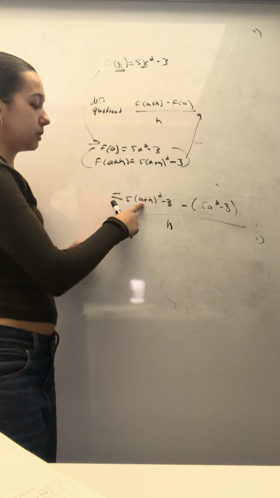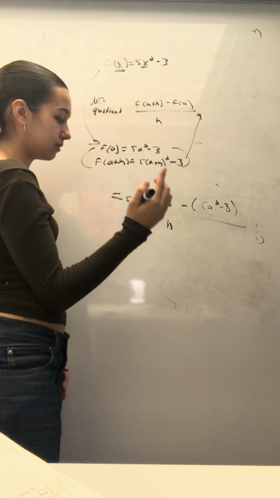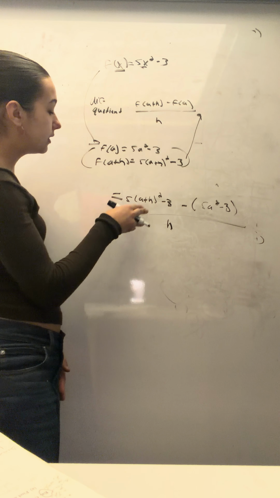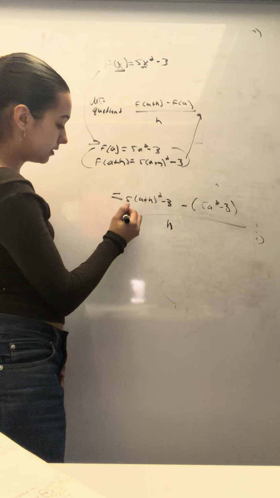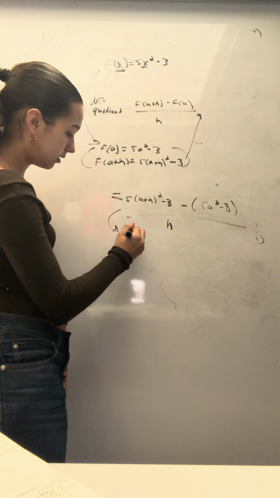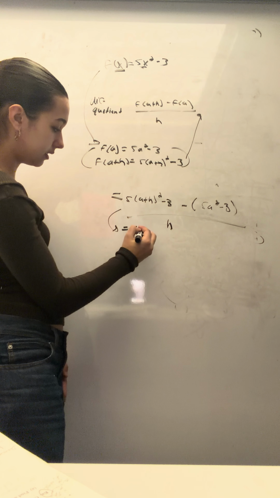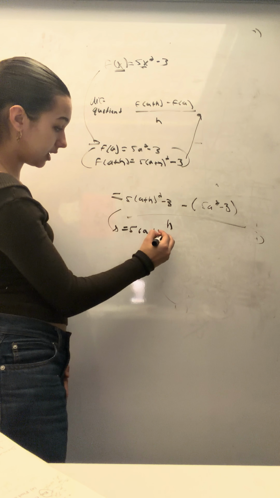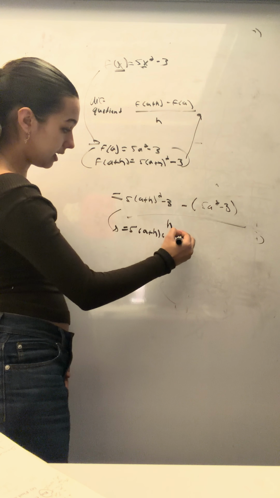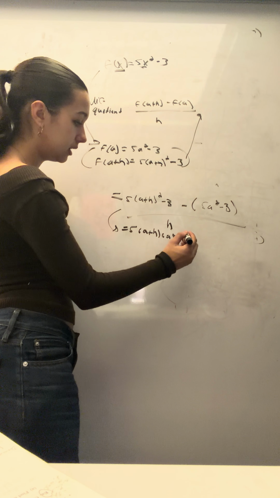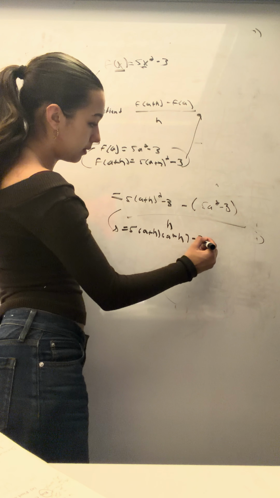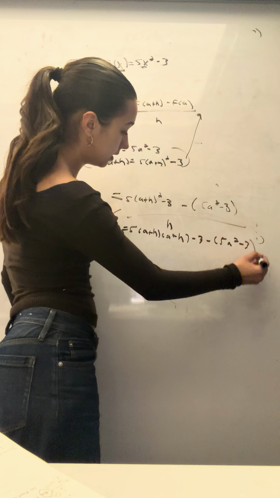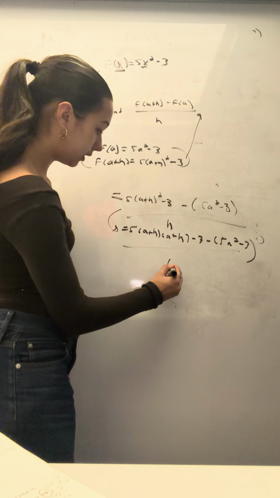So next thing we're going to do is expand this expression out so we can cancel as many terms as possible to get this into the simplest form that we can. So how do we do this? Well, we write it as a product. So a plus h squared is the same thing as a plus h times a plus h, minus 3. Again, write all that other fluff down just so you don't get points docked.